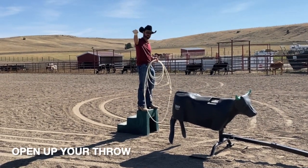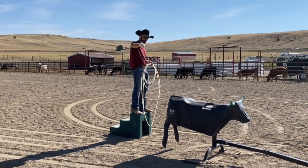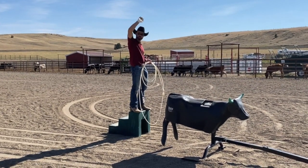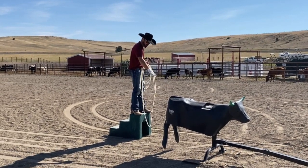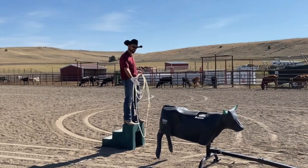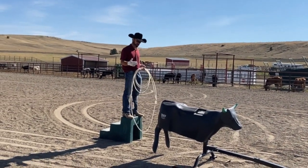So basically, we're doing this nice D formation with our hand, and then when we go to throw, we're going to open it up. We're going to go a little bigger, kind of like into a capital D, and we're going to come across and come through here with our hand. A lot of people teach this technique. I think that's wrong. I think that makes it harder to bring your bottom through. It makes it really hard to bring your tip through.